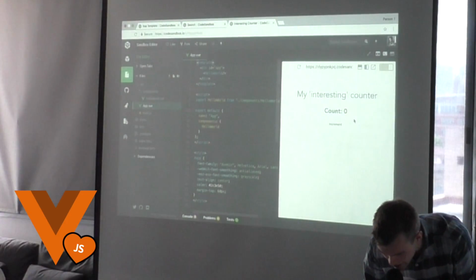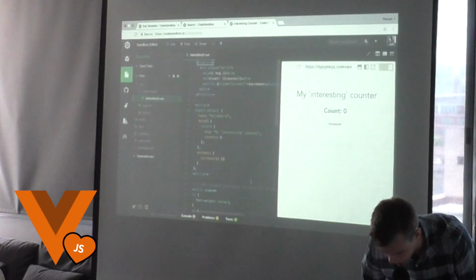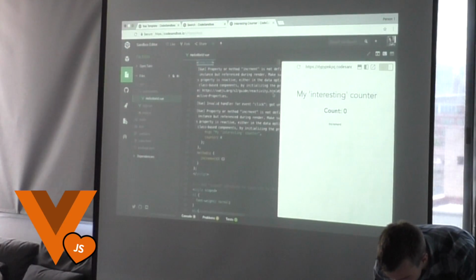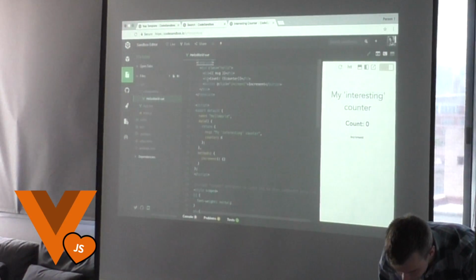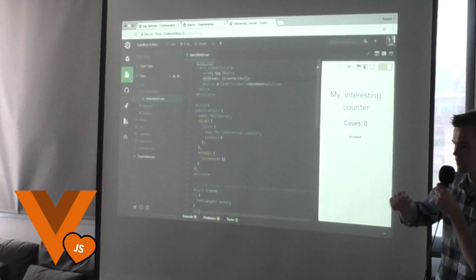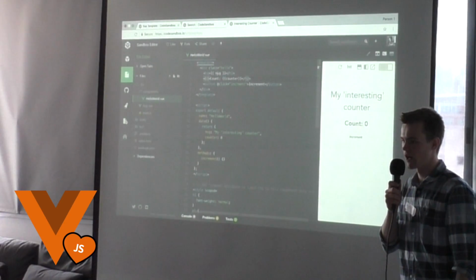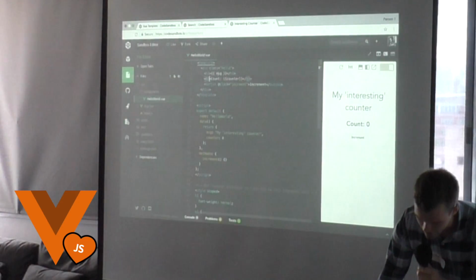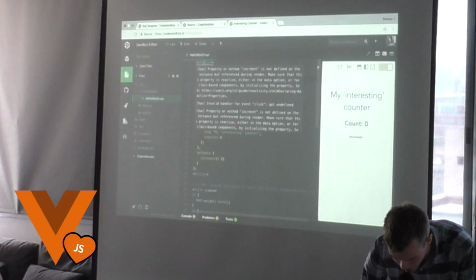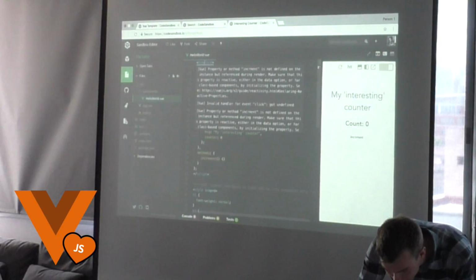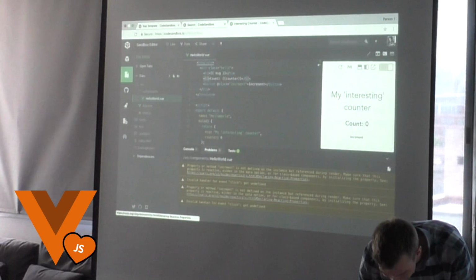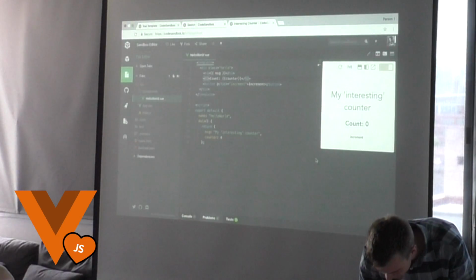For example, I have this interesting counter, and it doesn't work because there are some problems. The first thing you can see is these orange squiggly lines, which means Vue has thrown a warning here. Sometimes when I'm doing Vue development, I don't see those warnings because I don't have my browser console open. So we show them in multiple places in CodeSandbox. In the file that has this warning, we show these squiggly lines. When you open it, you see property or method increment is not defined. We also show it here. Oh, it's shown double this time. Well, that's even more clear.